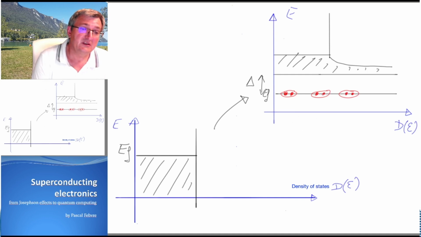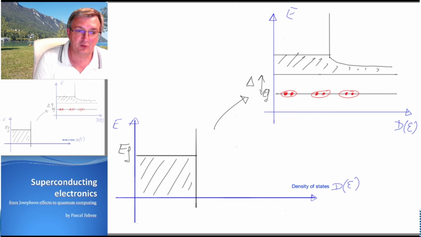When you reach TC, when you cool down a superconductor material, there will be a condensation effect, basically a condensation in the energy referential, meaning that all these particles will go into the same state at the energy level. These are the Cooper pairs here, which are all at the same level. They change state: they were fermions, they were electrons, and they become bosons, assembled by two.